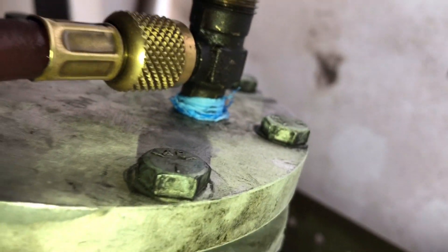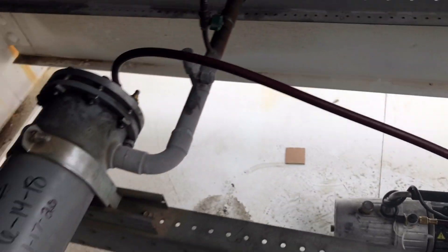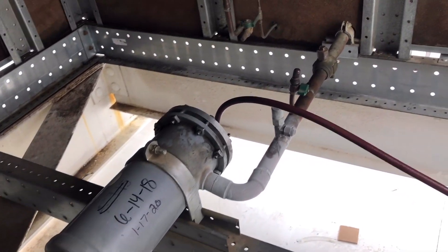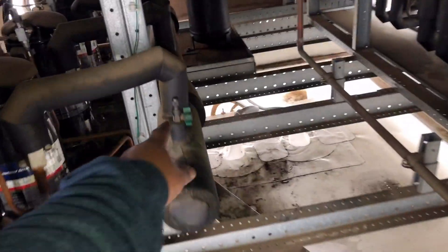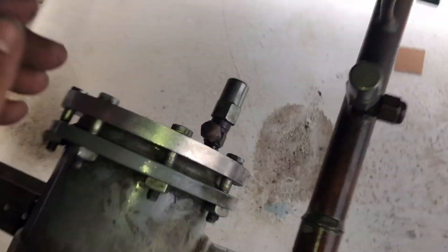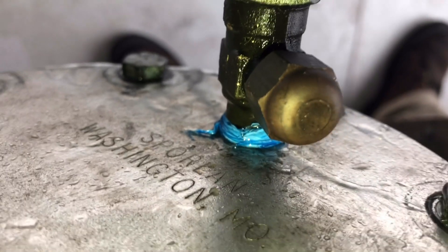We're good to go guys — this is Rack B. Already fixed that leak, got a vacuum going. It's going to be a quick vacuum — we're not even putting a micron gauge on it, just vacuuming from here to that ball valve. We'll give it about five minutes and then let it go. Staging the compressors back on — remember we transfer the liquid from here into the suction. Just make sure the compressors are running — you don't want to slug the suction header with liquid. Pull the vacuum and then reintroduce refrigerant. We don't have any leaks — it's not pretty but we're good to go.